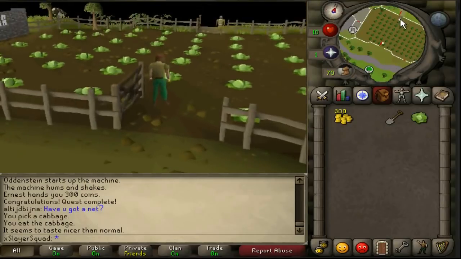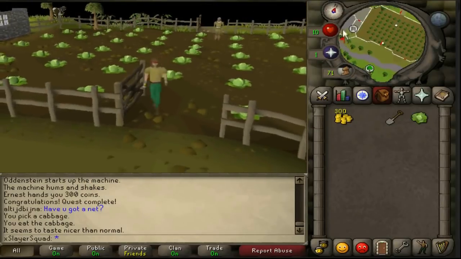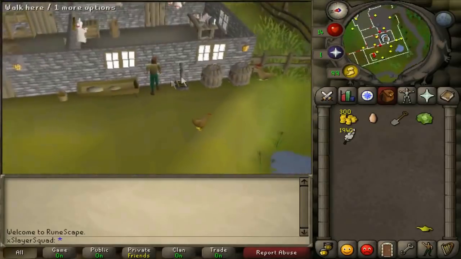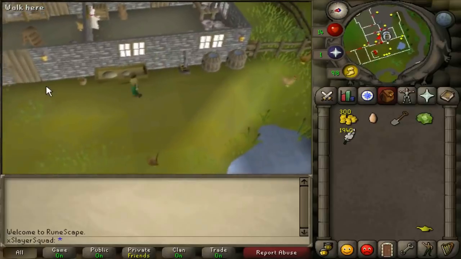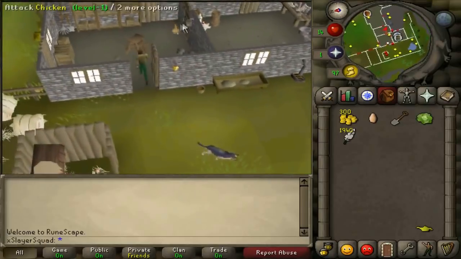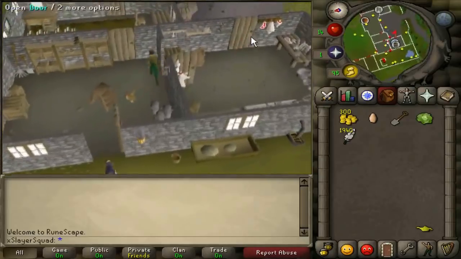Next, head west to the cabbage patch and pick up a cabbage. Next, head a little west of the cabbage patch and you should reach the chicken pen. Pick up an egg and train all of your melee stats to level 10. You do not need to train defense if you're a pure.